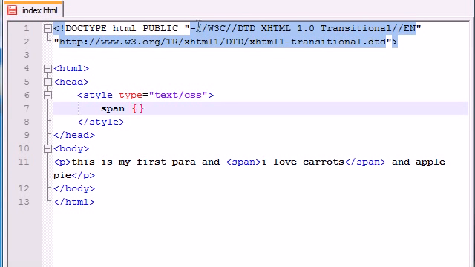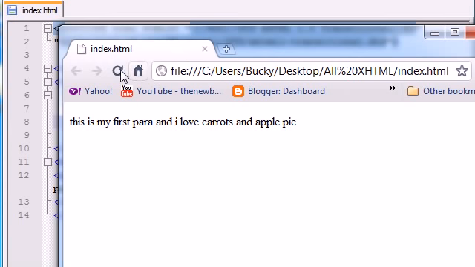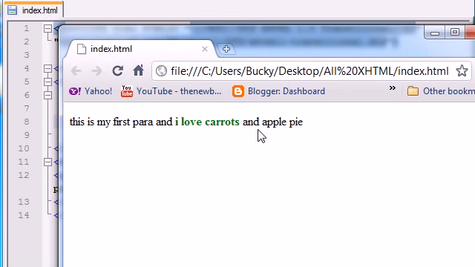So anyways, in your curly brackets, write it like you write any other normal CSS property. Let's do something different than color. Let's change the font weight this time. Let's change this to bold. And also, might as well change the color to green. That should look pretty good. So now let's save this and refresh and check it out. None of the paragraph is affected, but your span, which is pretty much like custom made tags, that might be an easier way to understand it, that is the only part that's affected.